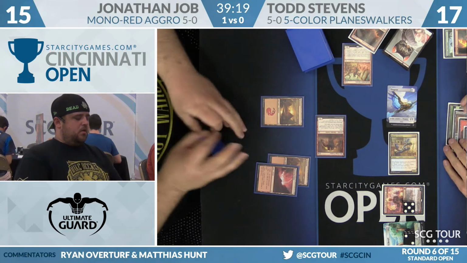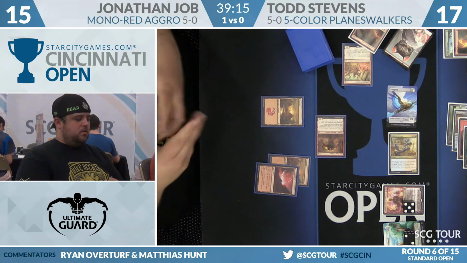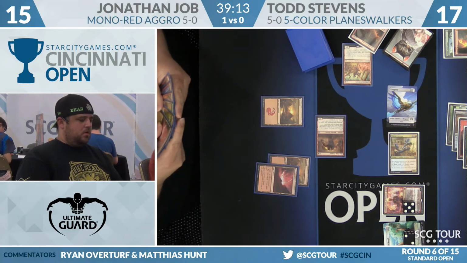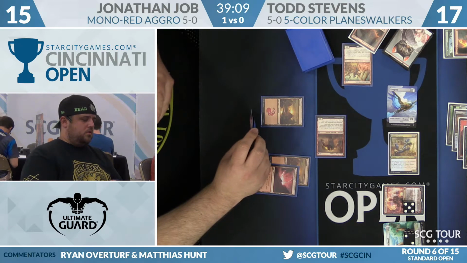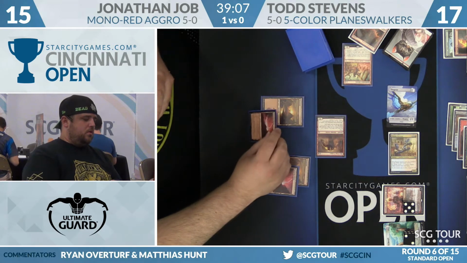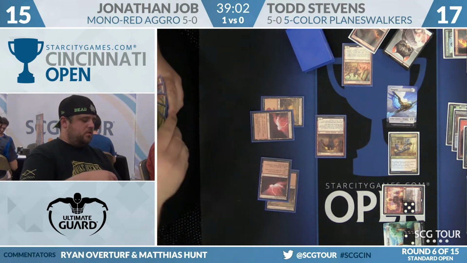He didn't use Chandra to kill the Crasher. Yeah, using your Planeswalker's -3 to kill an exerted creature, not great value. Especially not with a Magma Spray in your hand, which he has. Right. But now with the Chandra on 5, things like Thought-Knot Seer are less impactful on the battlefield.